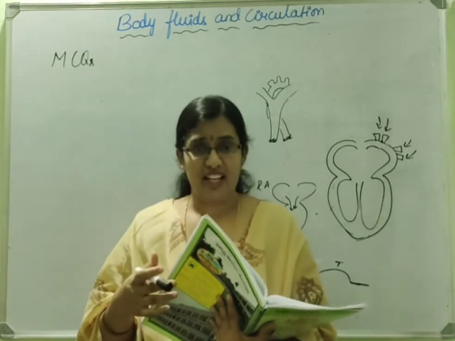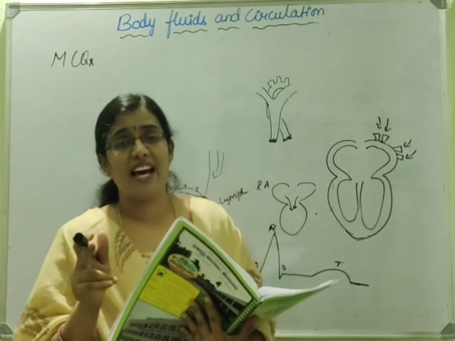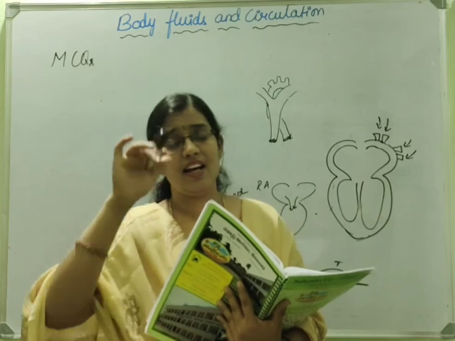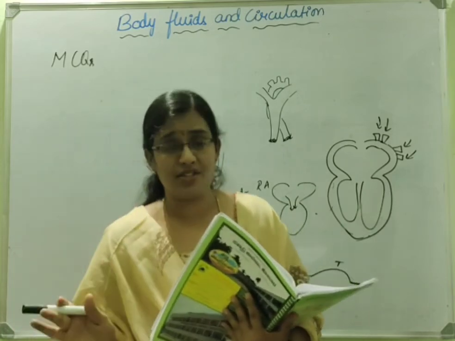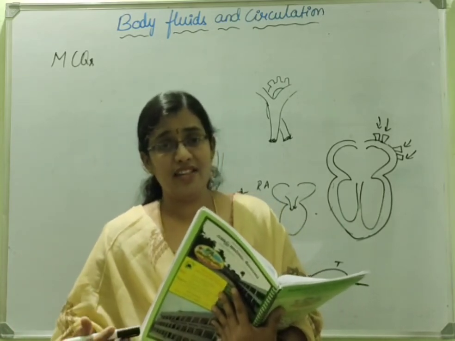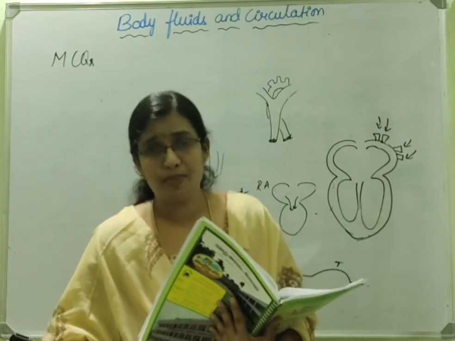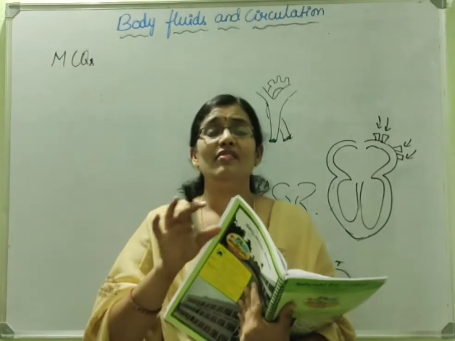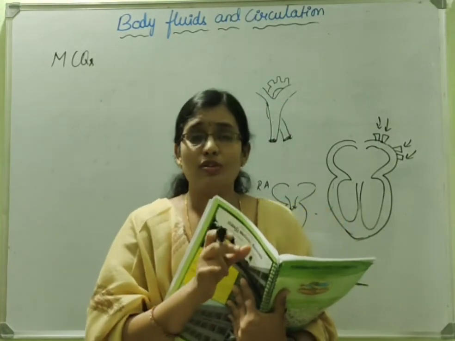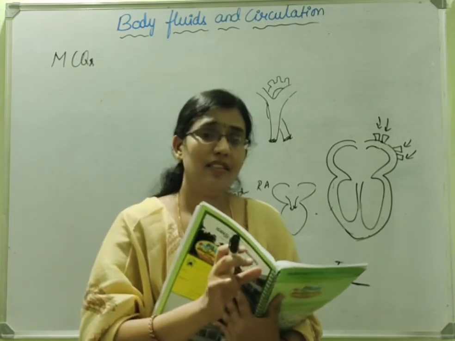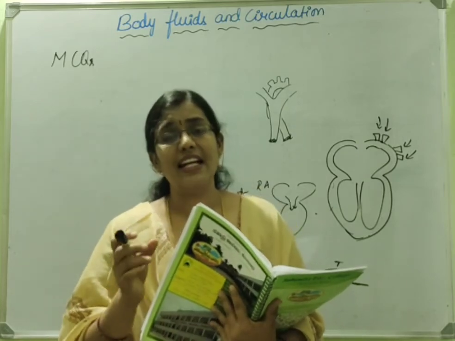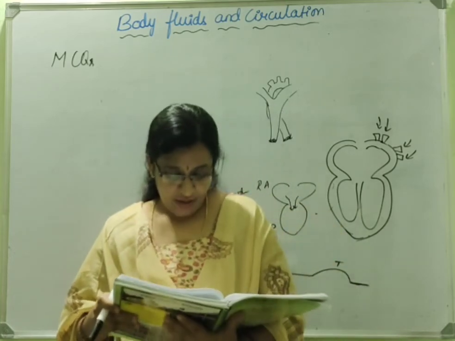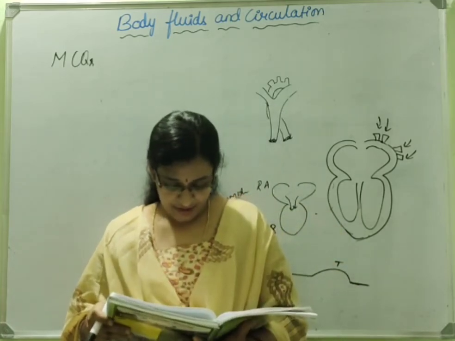Whereas inside the veins, you people know that all veins carry deoxygenated blood from the tissues to the heart, and from there it goes further to the lungs for purification. Inside the veins, blood is not under pressure. As a result, blood will not exert pressure onto the wall of veins, and thus the walls of these veins are thin walled. So which is the right option? Option C. Thick walled and blood flows under high pressure.